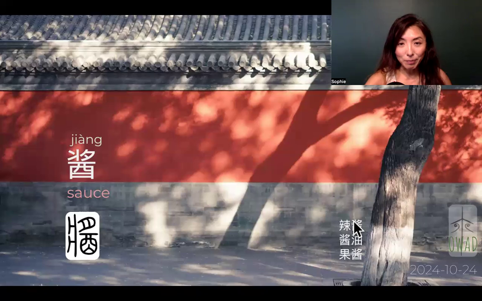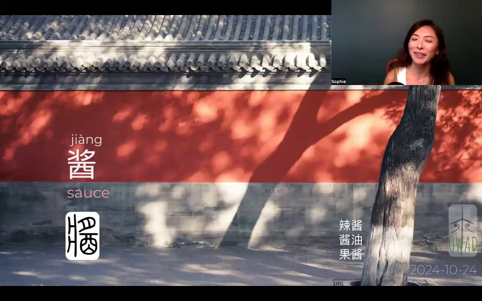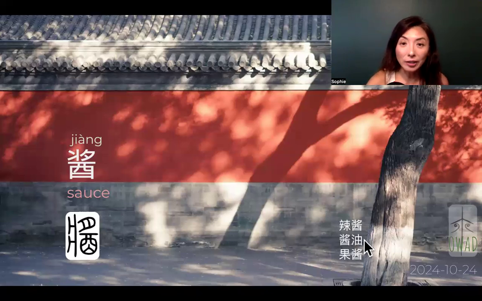We have 辣酱, spice sauce, and the most famous spice food sauce is 老干妈. I forgot if I showed you that, but if you go to any major supermarket that carries an Asian food section, the spicy sauce made of hot pepper, the bottle looks very red. That's the spice sauce. Most likely it's Lao Gan Ma. That's the dominant brand from China. It's a female entrepreneur who made it known and put her picture on that bottle. I mean, how awesome is that, right? A female entrepreneur in China.